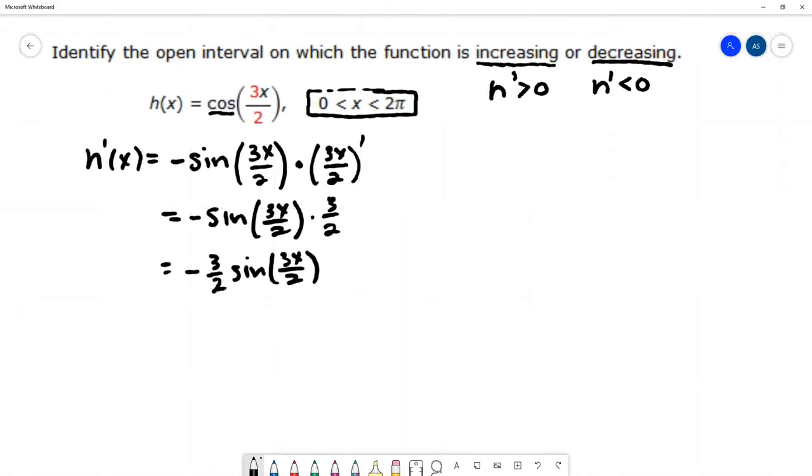So once we've calculated the derivative, we need to find the critical numbers. Critical numbers are where the derivative is equal to 0. The derivative being positive or greater than 0, excuse me, my pen's acting up here. When the derivative is greater than 0, it's increasing. When it's less than 0, it's decreasing. When it's equal to 0, we're looking for that boundary point. So the critical numbers act as that boundary point.